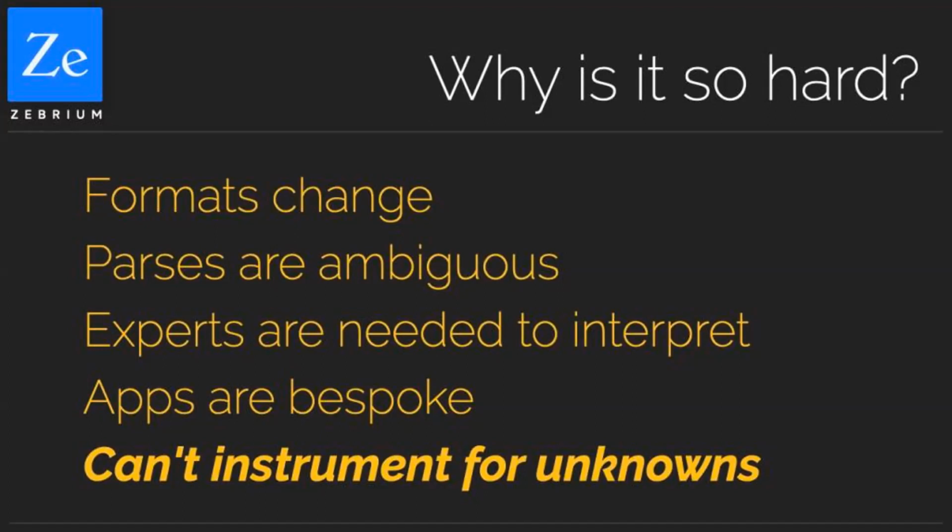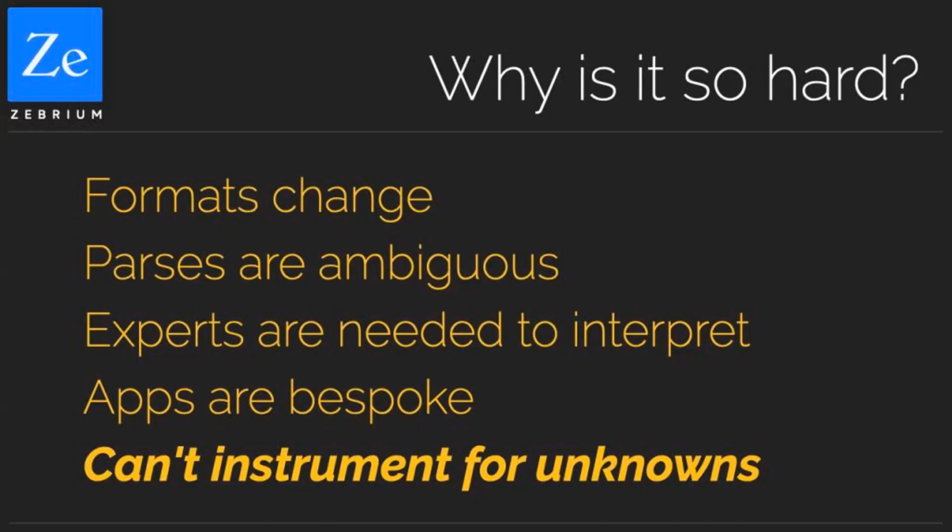So why, though, are logs so hard? Well, the first thing is changes to formats. If you've ever looked at a log event, you can generally read what it says, and you can get an idea about what it's all about. But you're at the mercy of the developer. The developer might change that log. Let's say you were building a parser for that, and then the next release it changed. Well, your parser might not work anymore. So formats change. It's hard to deal with those changes automatically.